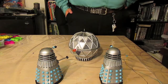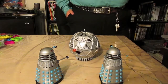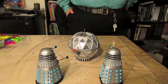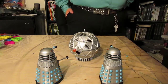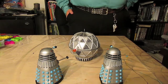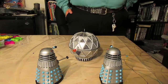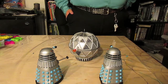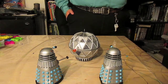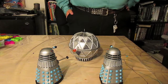So, all in all, this is a very well put together set. It was packaged very nicely. And if you're a fan of the classic look of the Daleks and a fan of this particular serial, I would definitely suggest this set. If you're looking for something a little more in terms of modern Daleks, this probably isn't what you're looking for. But again, this is authentic towards what it was based on, and that's all that really matters.